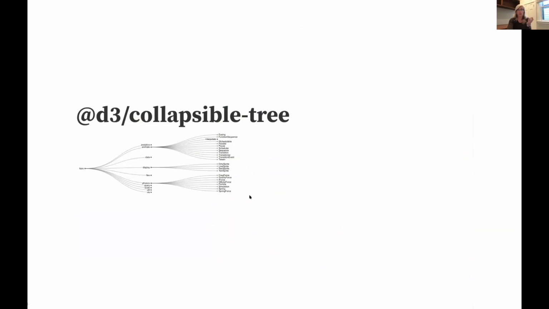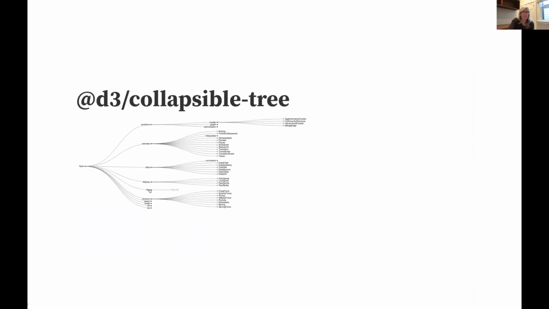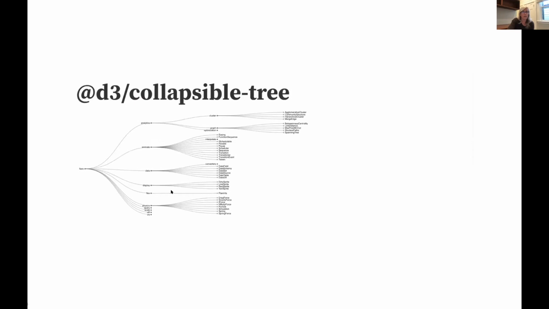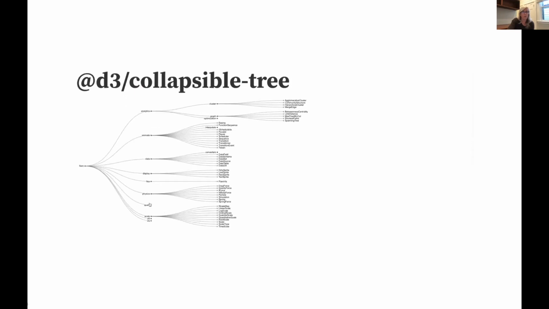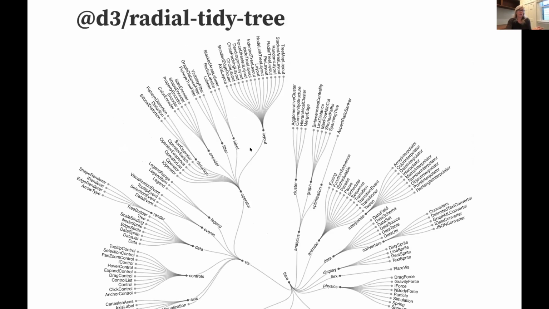Okay, well, say you're trying to understand more about hierarchies and relationships between code. Hello, collapsible tree. So I can actually come in here and explore in a way that I'm understanding the full hierarchy, and explore in a different way. And if I want to see more about the relationships between the leaves and the nodes and the code, hello, radial tidy tree.